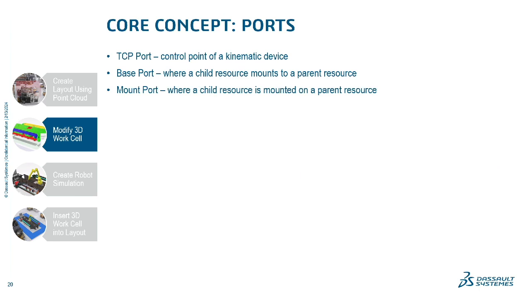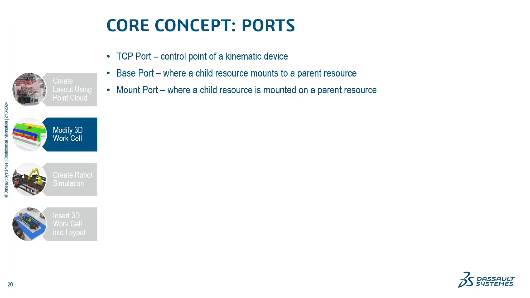So ports define how devices interact with other devices. So robots, you have three basic types. Your TCP port will decide how you jog kinematic devices around. This is going to determine your control point of that robot or device. You also want to make sure you put it on any end-of-arm tooling so that when you mount it to the robot, it appears there.